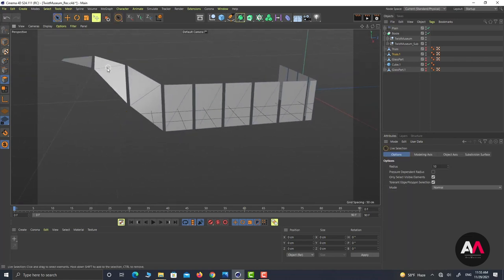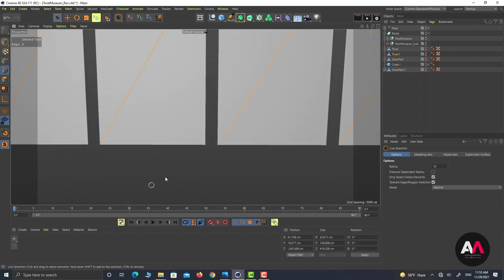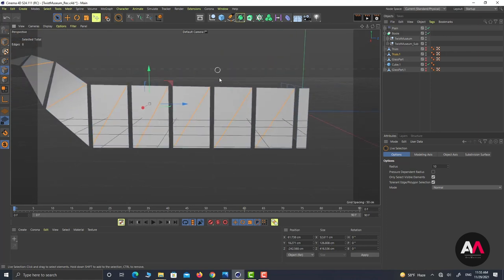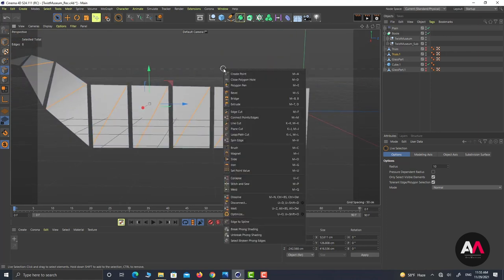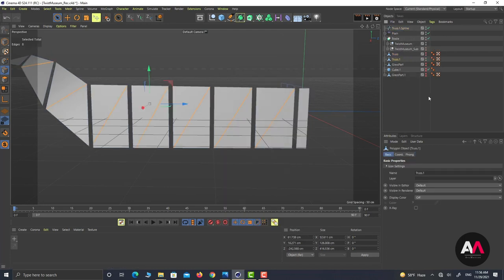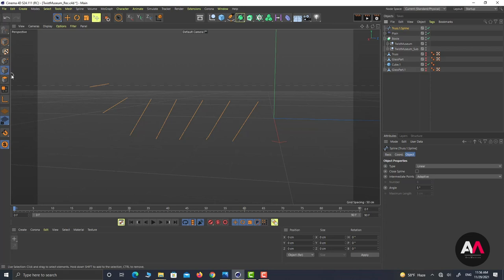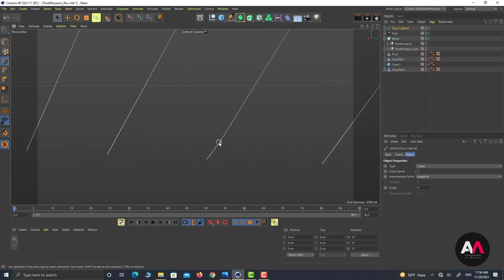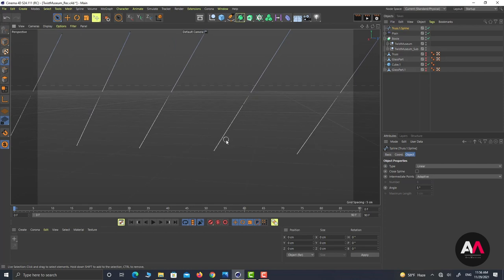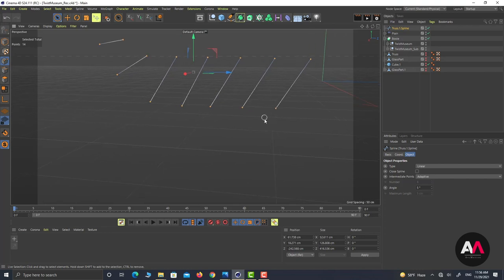And by selecting them, 2, 3, 4, 5, 6, 7. Okay, something isn't correct here, we'll come back to it later. And I can right click and edge to spline. So I have now the splines, I bring it out, and I can delete this one completely. So I have this. But here we have, I think, some extra points. Like this, I can delete this. Let's make sure that we don't have undesired points.